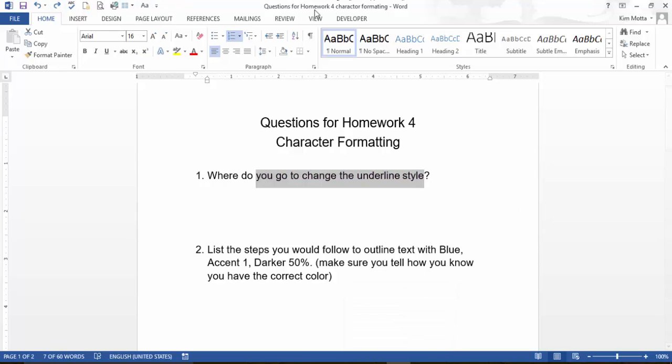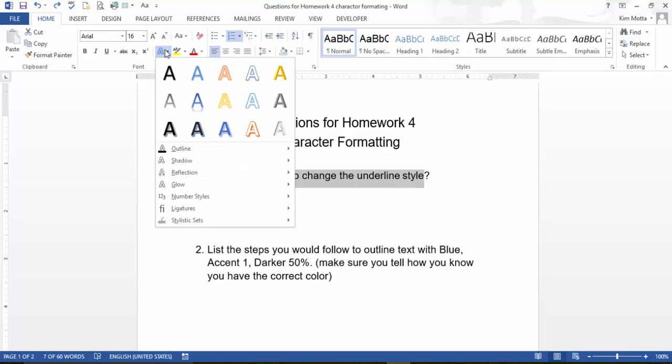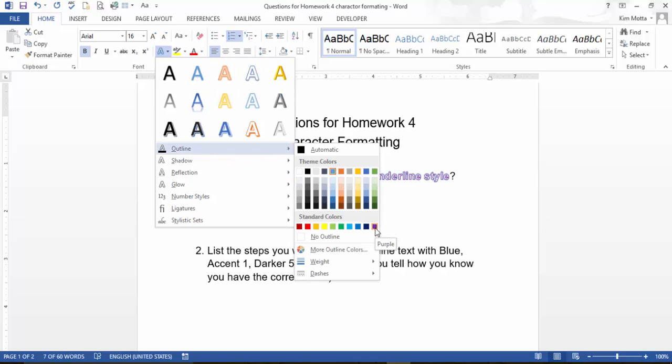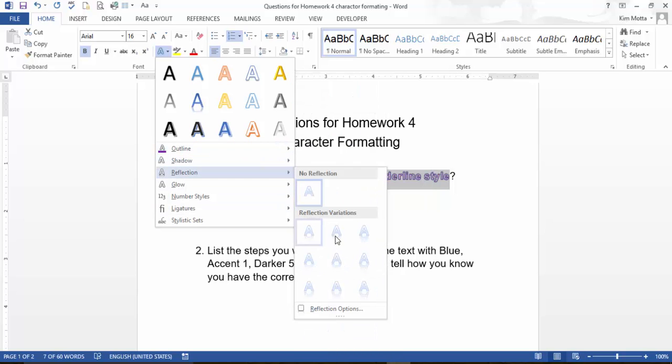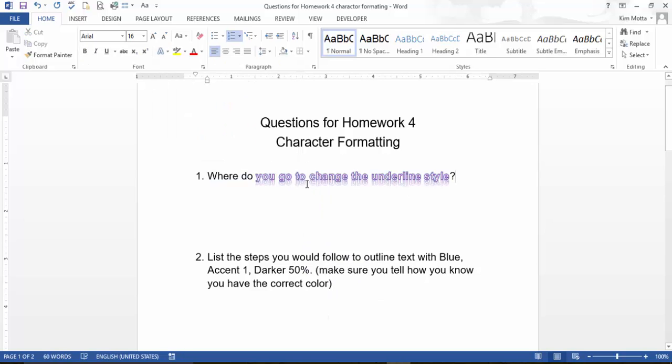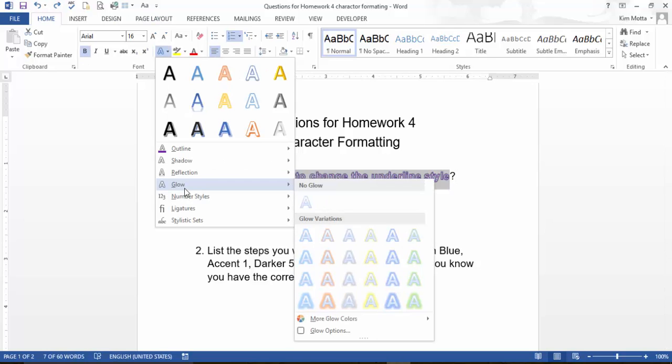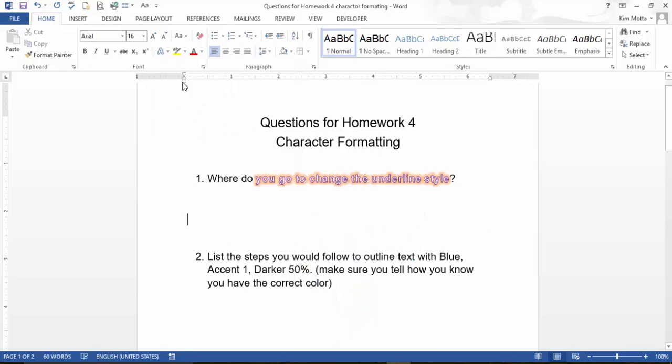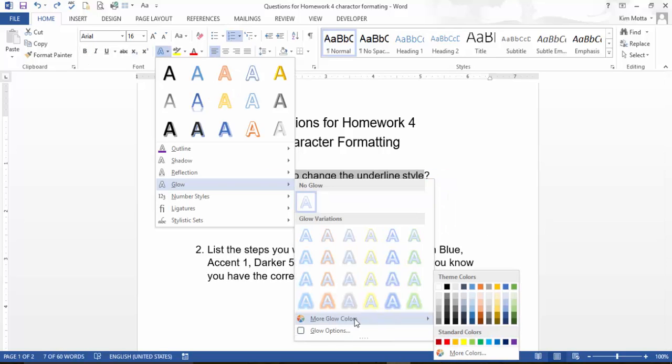One of the tools I want you to become familiar with is Text Effects. You click Text Effects, it gives you some ready-made formats that you can click on, and you can always adapt whatever you choose. Or you can outline, shadow. Reflect just means you're casting a shadow underneath. Notice how you can see a little bit of the word reflected. Glow makes it look like there's something around it. You can use other options and make it different, and obviously change the effects.